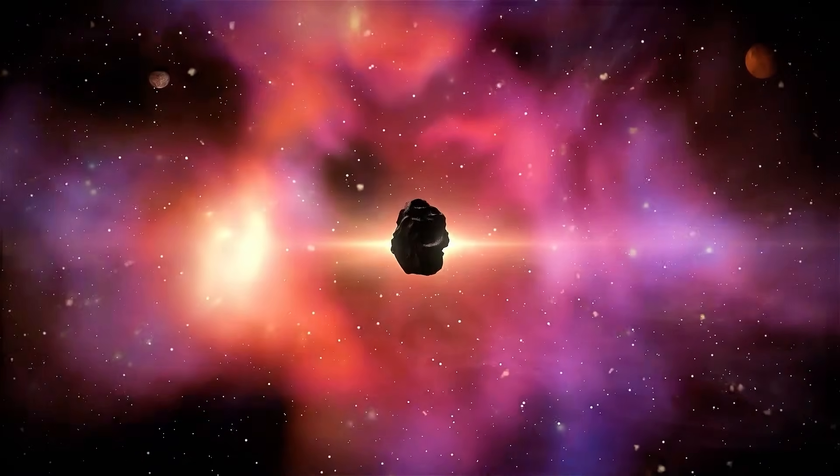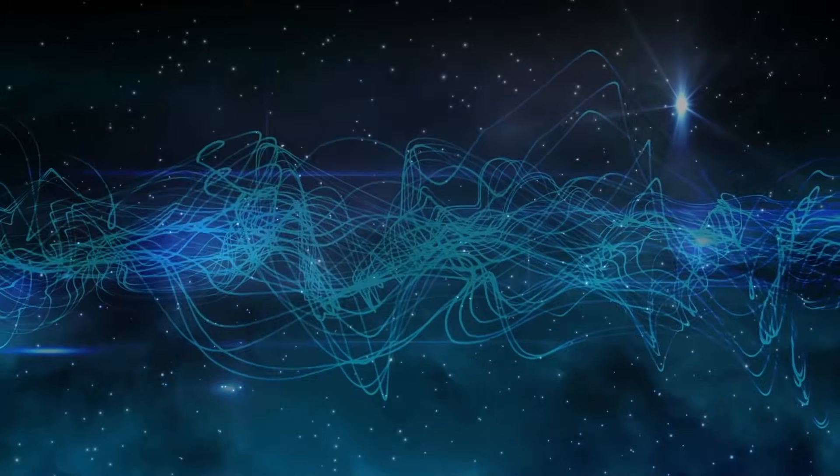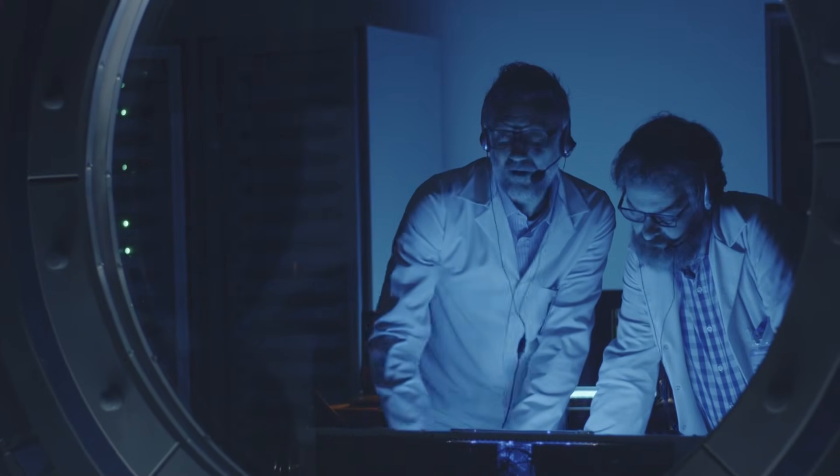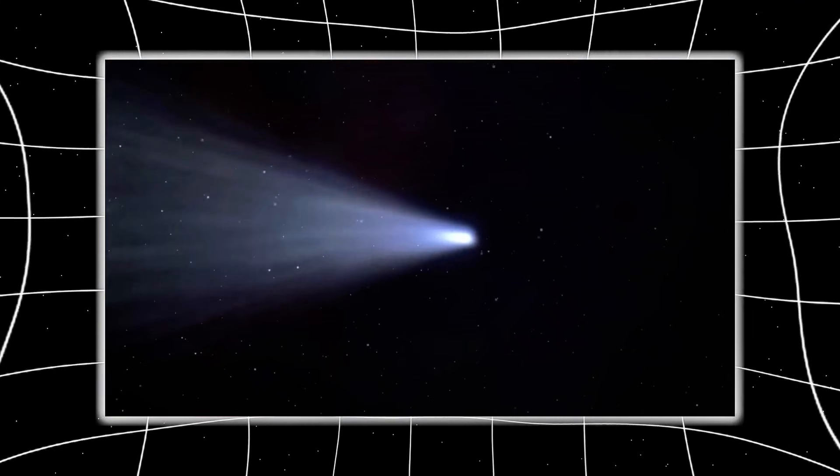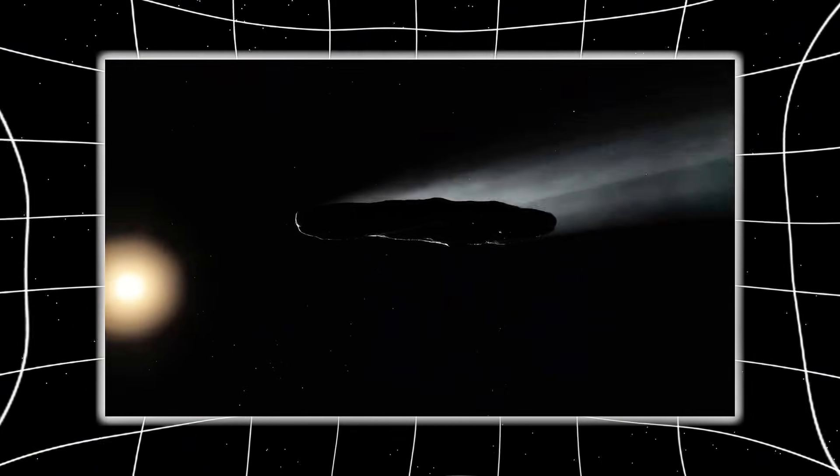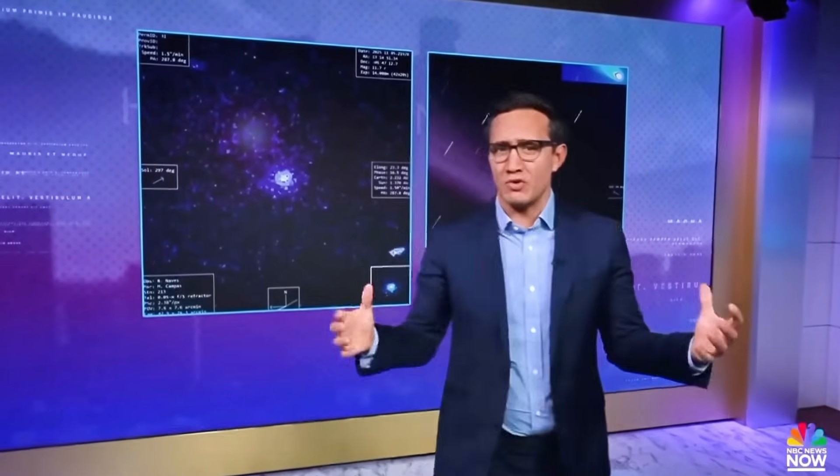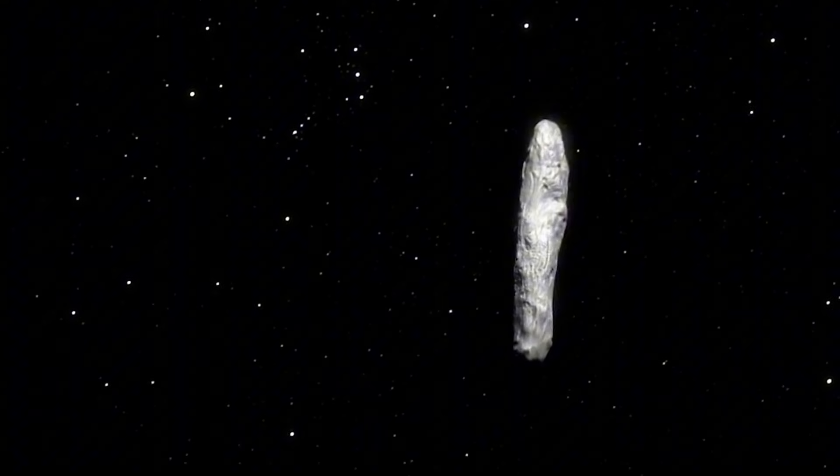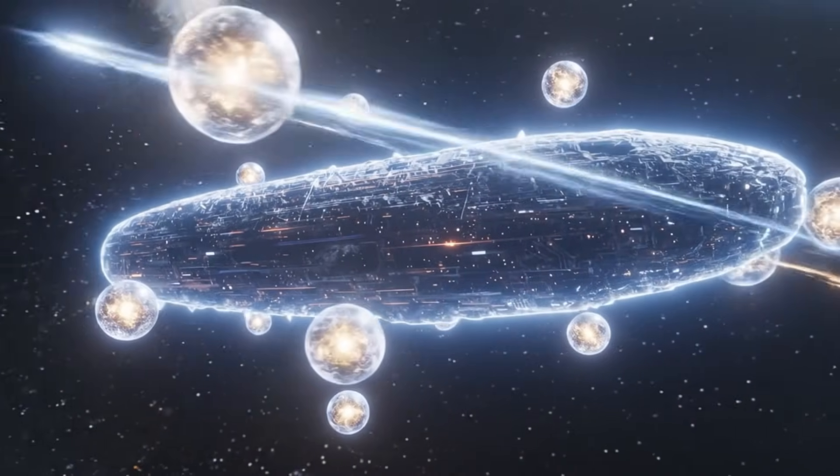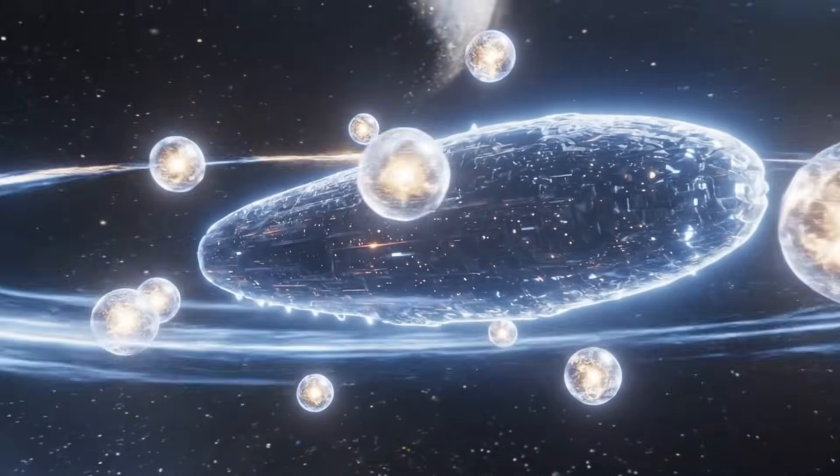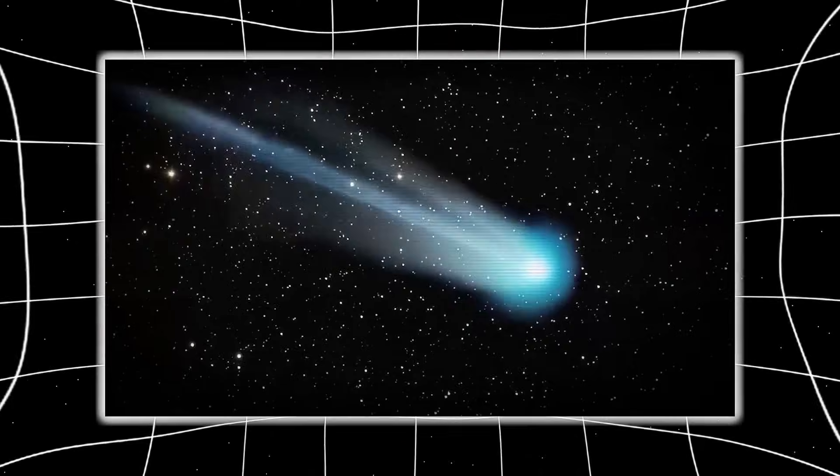For telescope owners, coordinates available online. Ephemeris updated constantly. Star charts showing location between Virgo and Leo. High above horizon early morning. Dark sky ideal. New moon past. Minimal lunar interference. Perfect conditions if weather cooperates. Photographic technique matters. Short exposures better. Prevents nucleus overexposure. Reveals structure. Shows blade features. 60 seconds maximum. 30 seconds optimal. Stack multiple images. Improve signal to noise. Enhance detail. Create time lapse. Show rotation. Demonstrate motion against background stars. Spectroscopy valuable if equipment available. Even amateur spectrographs contribute. Emission lines identify elements. Absorption features reveal molecules. Compare with professional data. Confirm observations. Participate in science. Contribute to understanding. Citizen science at its finest.